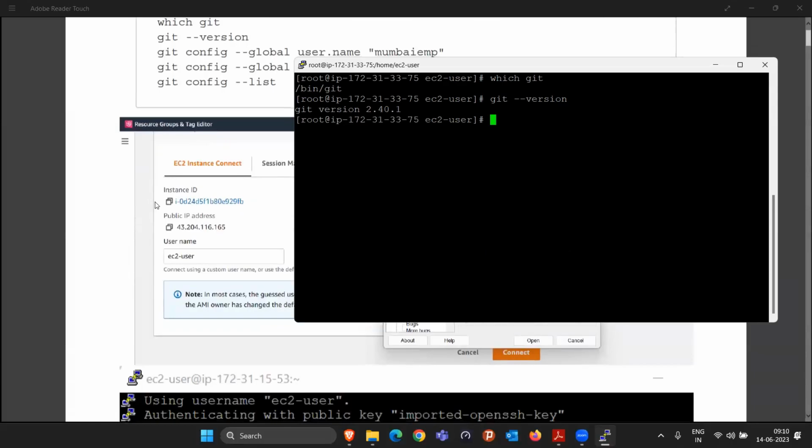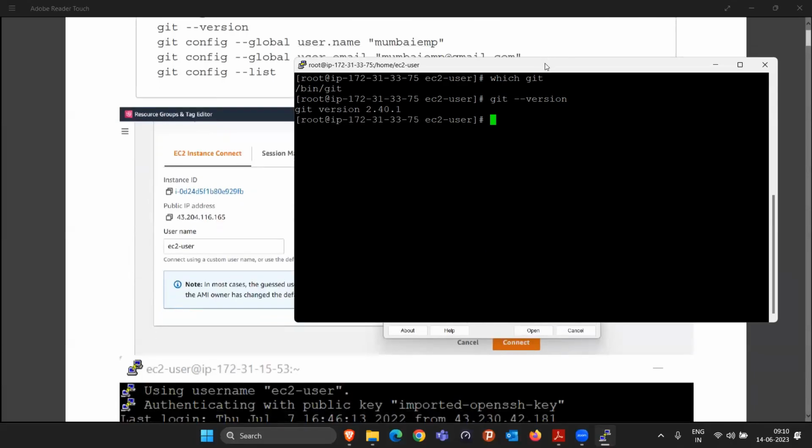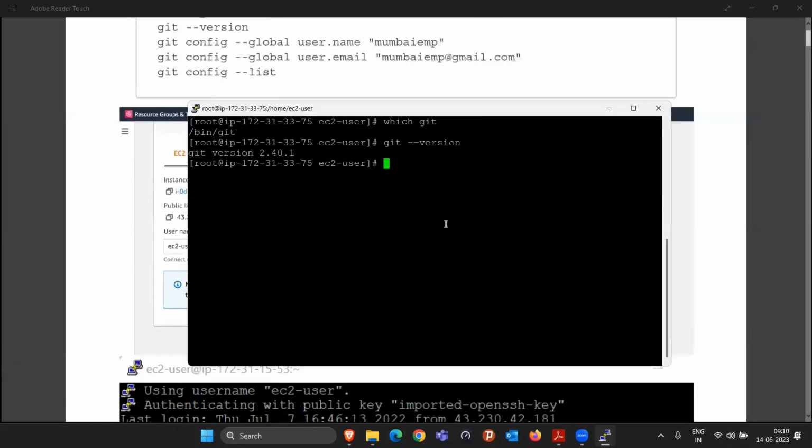Once Git is successfully installed, currently we have to use this as a Mumbai employee, right? Take an example, your employee name is Kisan, so you'll write your employee name like that, and whatever email address you will be setting. Why so? Because from this machine, whenever I commit the code, it will give the message that this particular person with this particular email ID committed the code. That's why we are setting this. So simply you have to hit the command git.